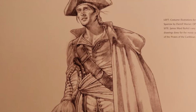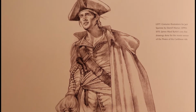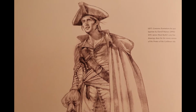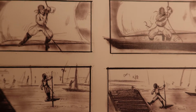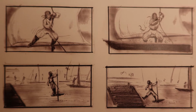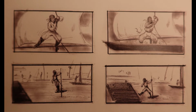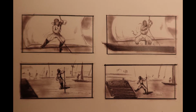Now this appears to be an illustration or a sketch of Jack Sparrow before Johnny Depp was actually cast in the role. So that's very interesting. I wonder who this is modeled after. We'll probably never know. And this over here is kind of hilarious. This is, I'm guessing, the first drawing of that scene where he is on that little dinghy and it just starts to sink. He just rides the mast as it's sinking to the dock, or the quay. It just lands there, and it's just one of the most iconic things ever.